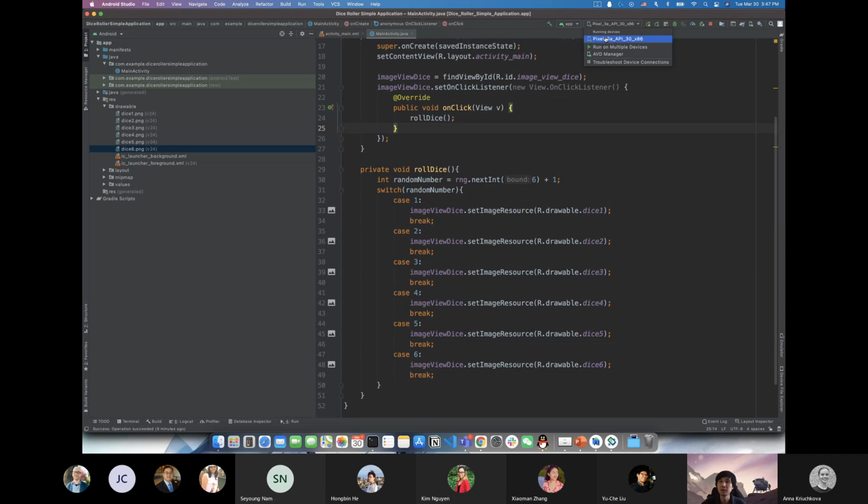You can find the running device, and then choose the Pixel 3a API. Maybe it's different on your device. So choose this one. Because I already ran it, it will rerun, so let me stop it. Then just click the play icon, click run app, and it will take some time.